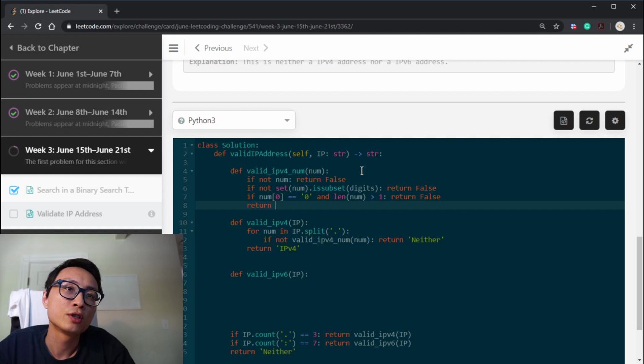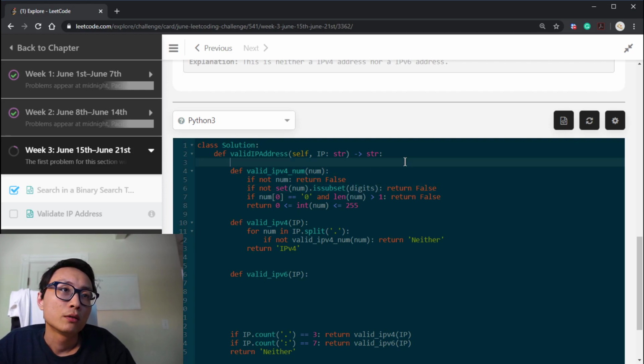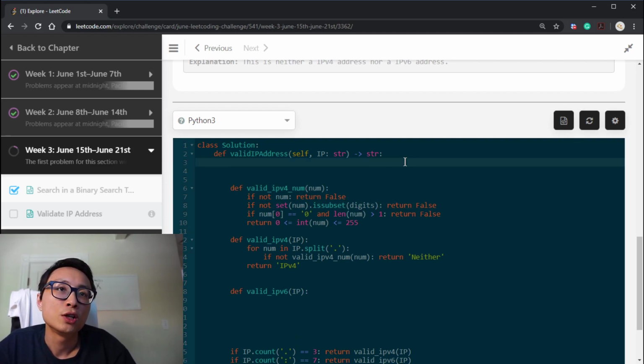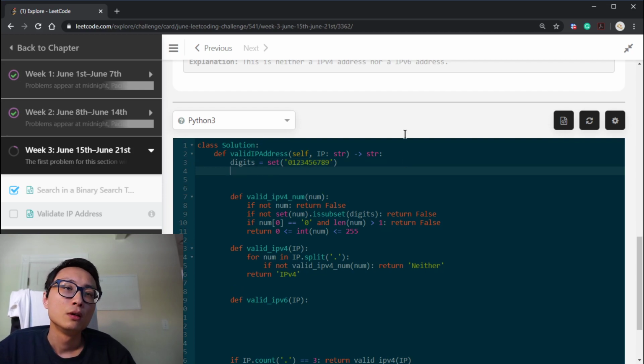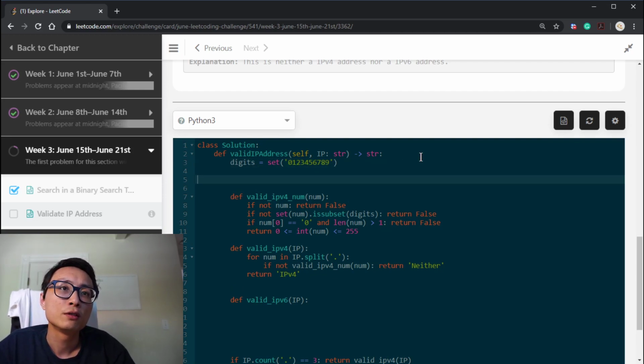And in the end, we'll just test whether the number is actually in the range of 0 to 255. So we'll have this ready for the check. Yeah, so that's the IPv4 test.